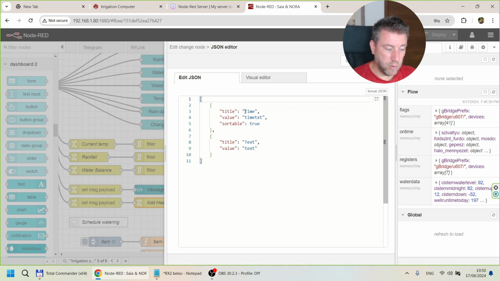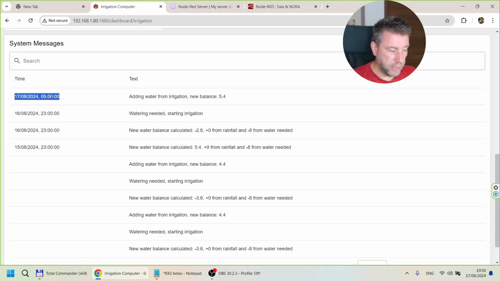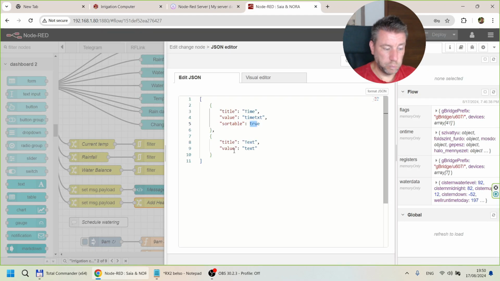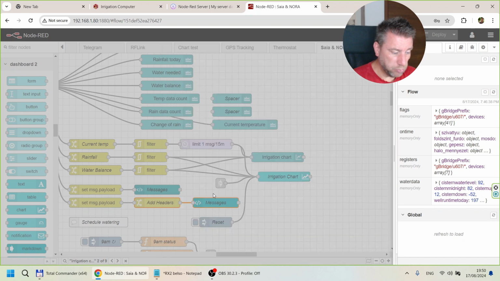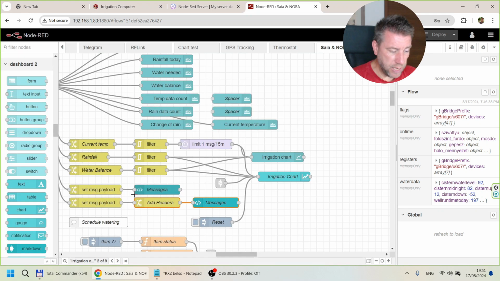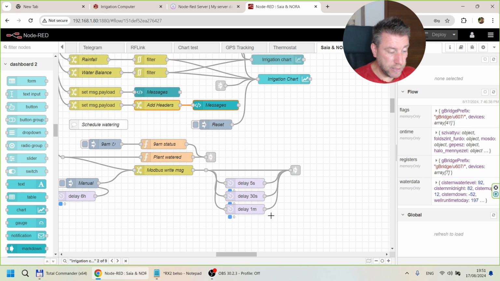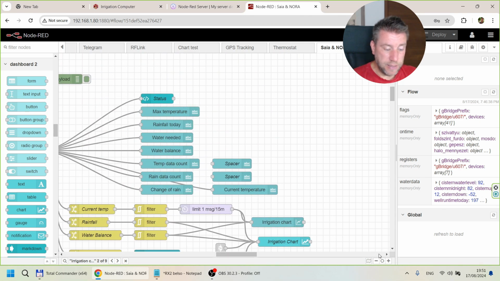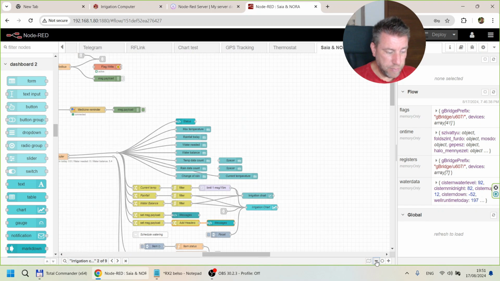And so I have the value, which is the name of the attribute. The title obviously becomes the title, and the sortable just means that you have these up and down sorting arrows on the table. Yeah, and I just pass it along, and then it would automatically get updated whenever a new message is getting generated. And I think that's pretty much it.